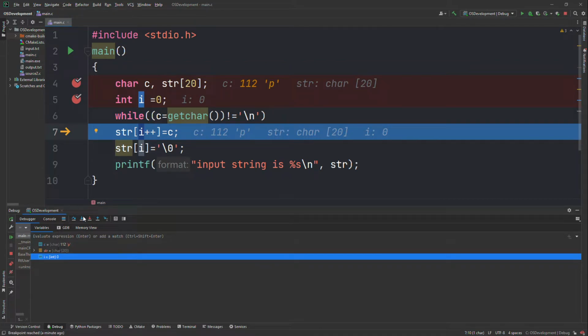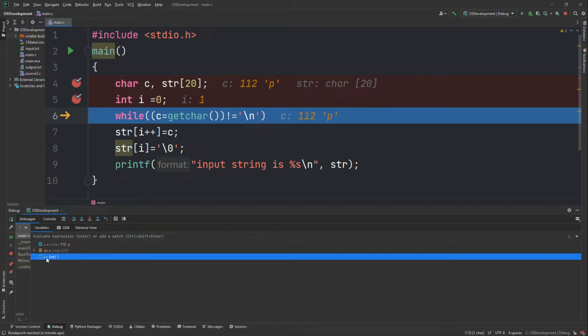So the str array of index 0 will point to C, and C points to the character P. So step into that. So if we see str, now go to array index 0, we can see that the character P is being stored. And additionally, if we go to the ASCII table, you can get that on Wikipedia or on asciitable.com.